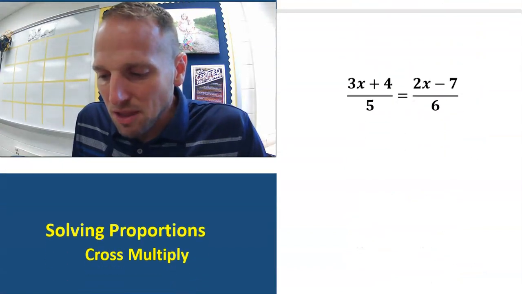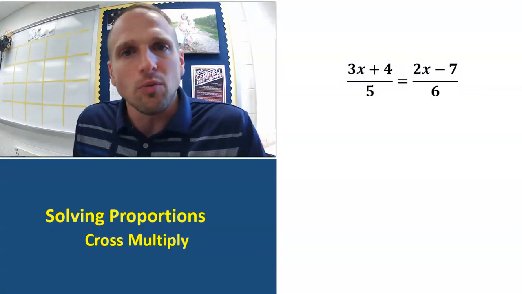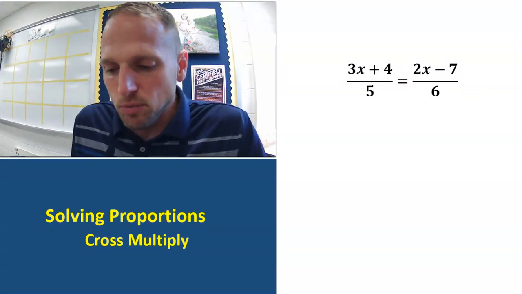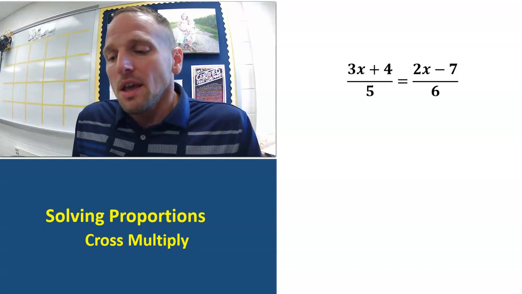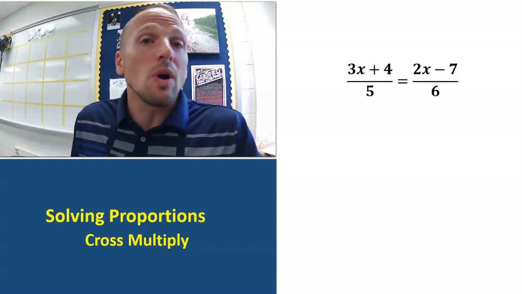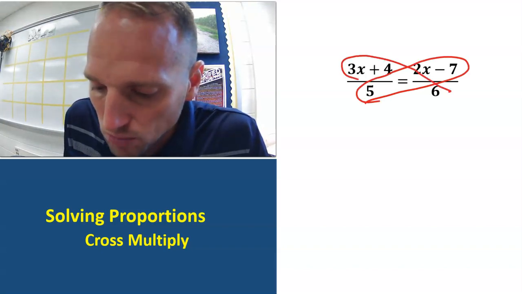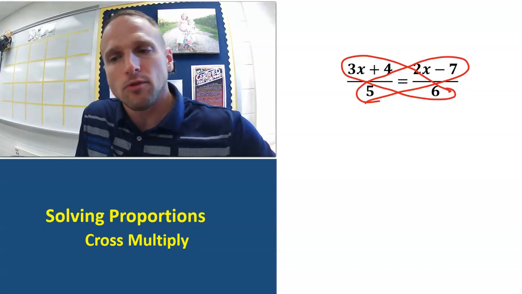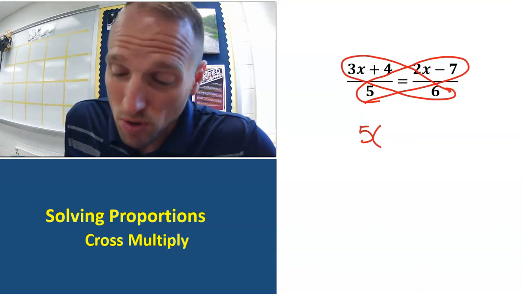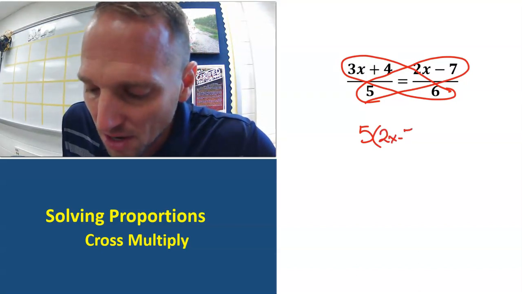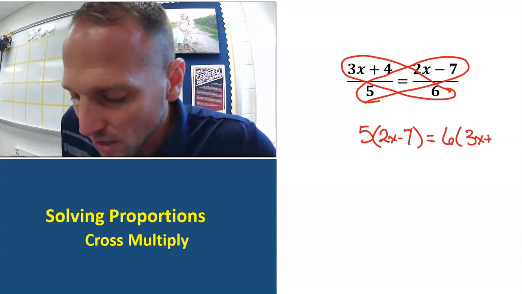Let's see something else. Let's look at this one. The last one didn't work. I don't know if this one's going to work. This seems much harder, but let's go down this road and see if it works out. Okay, so we've got two different fractions that are equal, so I know that that's a proportion, and to solve a proportion, we just are going to cross multiply. So let's see. We've got 5 times, make sure we write this using the parentheses so we see the distributive property here. 5 times 2x minus 7 is equal to 6 times 3x plus 4.